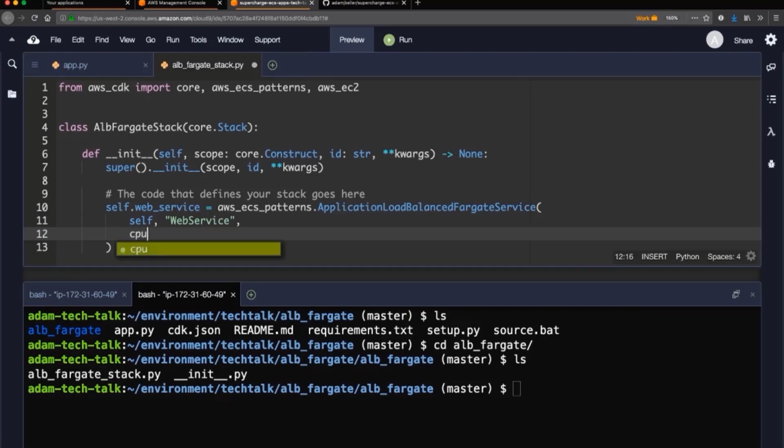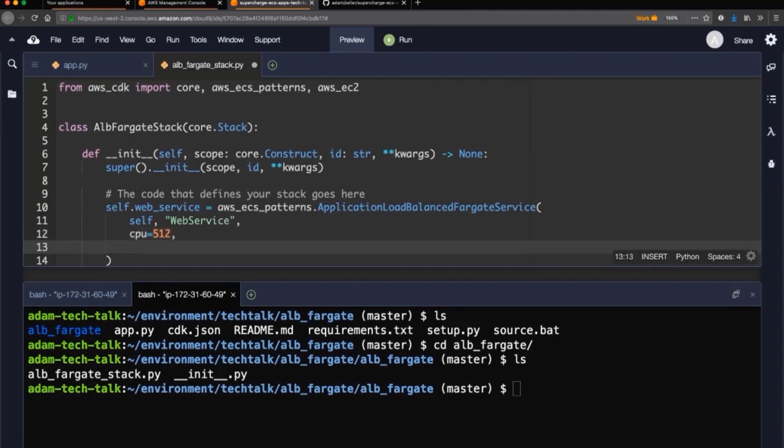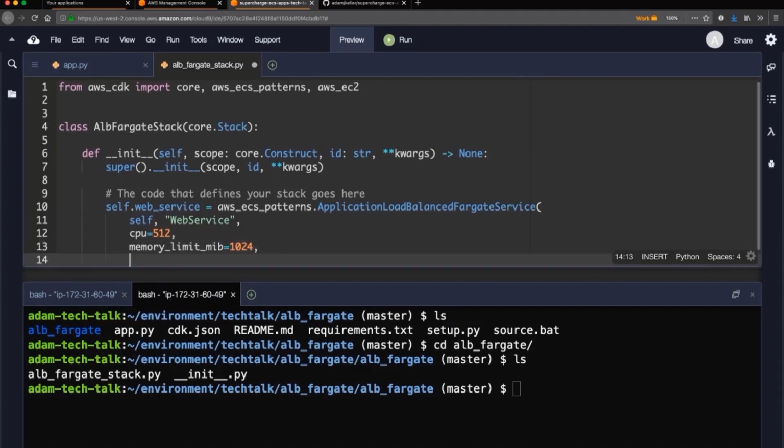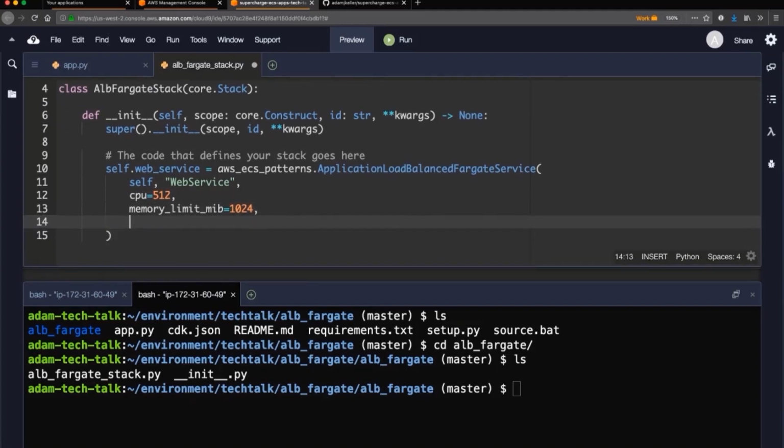So we're first going to define our CPU. I'm going to go with a half of a vCPU, and then we're going to define our memory, which will be 1 gig. One thing to note, because this is a Fargate service, Fargate has CPU and memory combinations based off of the size. So if you select a certain CPU size, you're limited to a specific range of memory size as well. And that just comes down to the underlying instances that get deployed to support your Fargate service. This is how we can determine sizing on them.